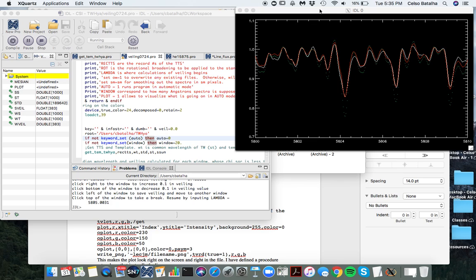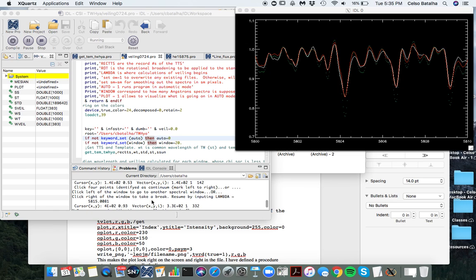So when I calculate the veiling with the automatic method, I start at 5,800, and the green dots are the template, and the red is the template veiled by a veiling factor that should be given here.